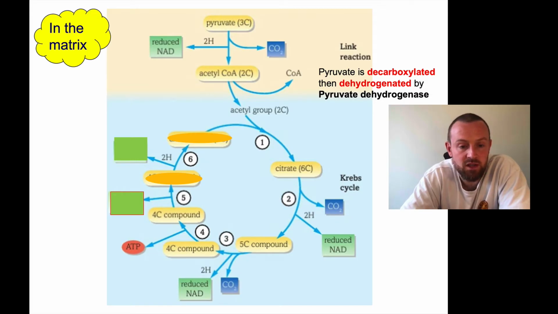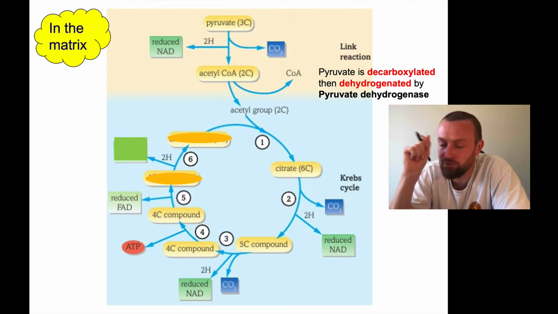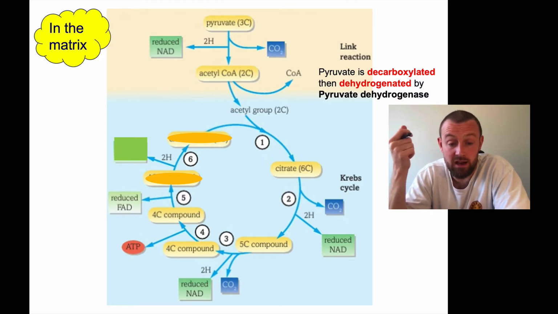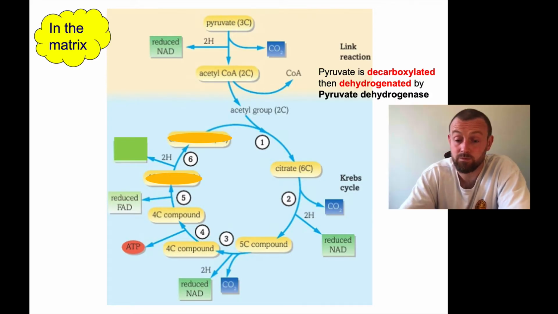Now, if you've noticed the color schemes here, you might be wondering, why has this green box got a little red line around it? Well, it's because it's a hydrogen carrier, but it's something slightly different. At this point, there's a different hydrogen carrier called FAD. So this is, again, another coenzyme. NAD, coenzyme A, FAD, and in fact ATP, these are all coenzymes. And reduced FAD, at this point, is the acceptor of the hydrogens. So now we have a 4-carbon compound again.